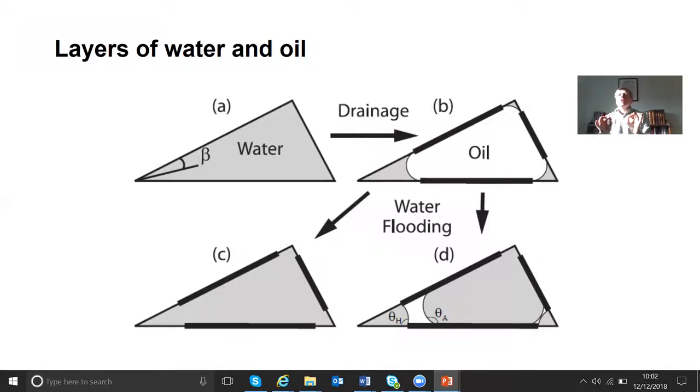We have some interesting phenomena. If we had a water-wet system, we wouldn't see these oil layers and the water would be able to move in and out of the corner. As we inject water, the layers would swell, so the water is reasonably well connected and can flow. Here, the water in the corners is pinned. It's confined right in the narrow regions where it's pushed at the end of primary drainage, so it doesn't flow very regularly. You only get rapid water flow when the water in the centers of the pore space is connected.